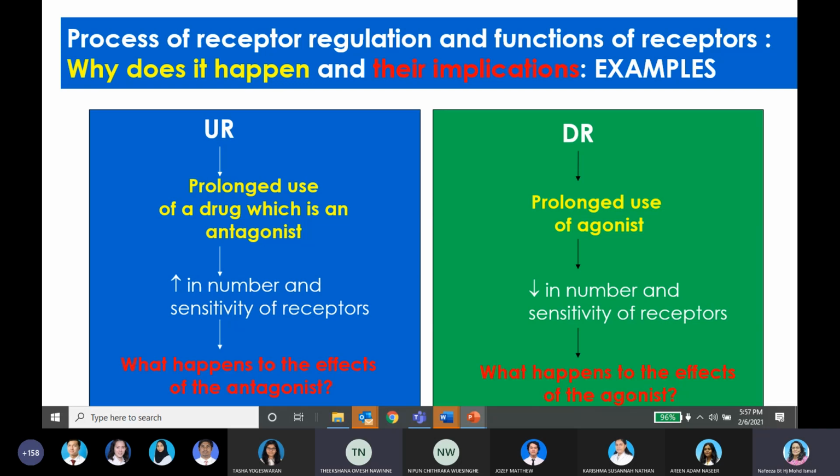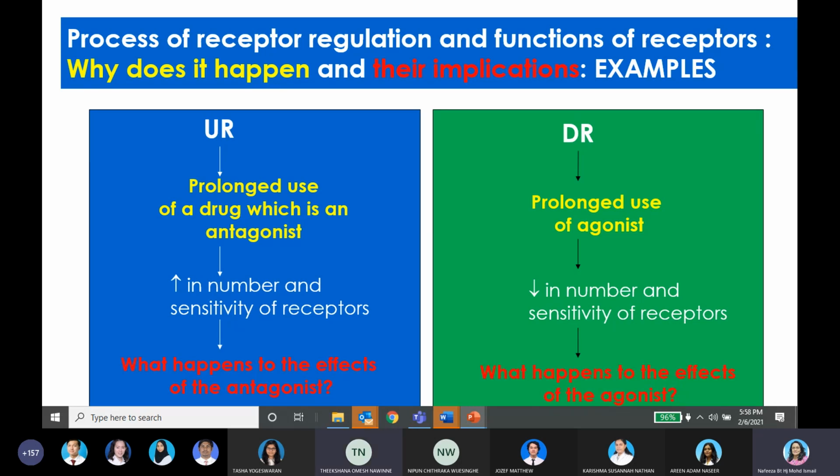Sorry for interrupting. Just a question as well. I understand that partial agonists can act as competitive antagonists in certain cases, to lessen the effect of a full agonist. Could you give a few examples of when this would happen? Okay, you'll be hearing it from Dr. Igor. He's coming on to teach you about that in about half an hour. But of course, I can give you an example.